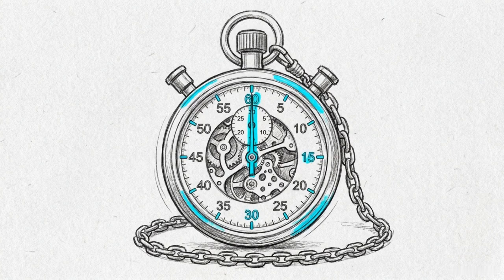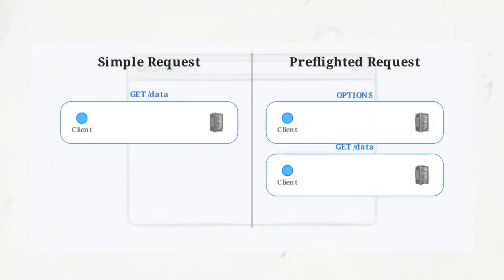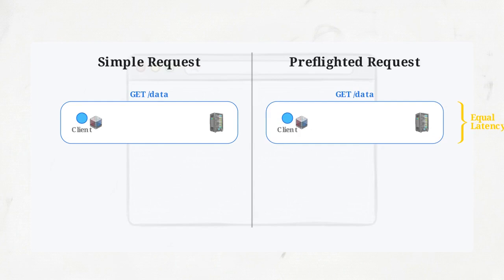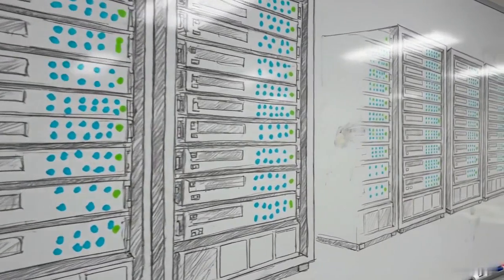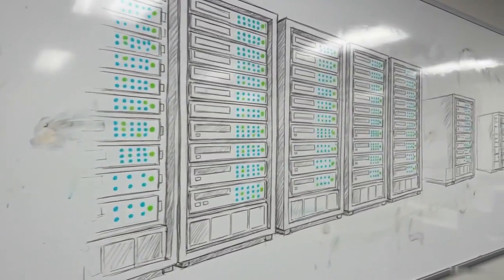To mitigate this latency, system architects implement an optimization, caching the pre-flight. When the server responds to the initial OPTIONS probe, it can issue an Access-Control-Max-Age header alongside its permissions. This header instructs the browser to remember the permissions for a set number of seconds, skipping the OPTIONS probe for identical future requests to that endpoint. With the cache active, your complex, pre-flighted requests execute with the exact same speed as a simple request. The CORS pre-flight is a security handshake. It enforces the web's baseline isolation boundary while giving developers the tools required to build complex, distributed networks.